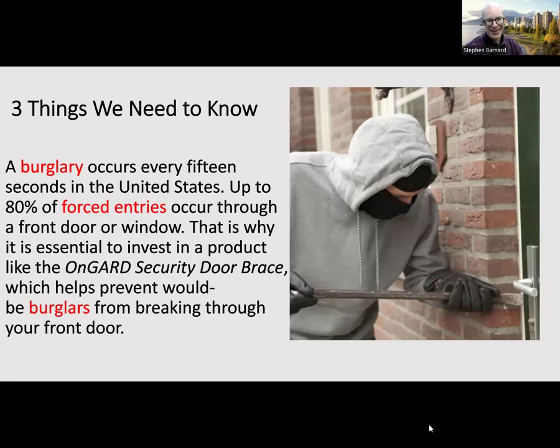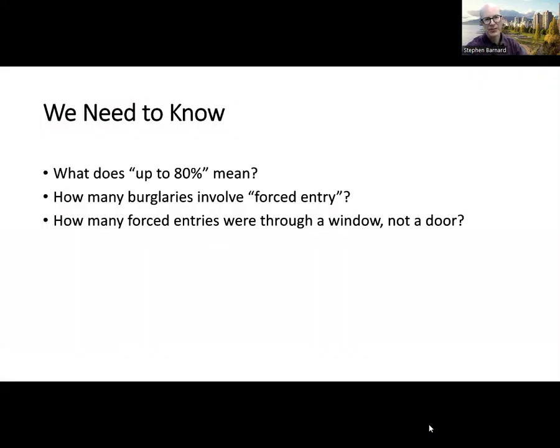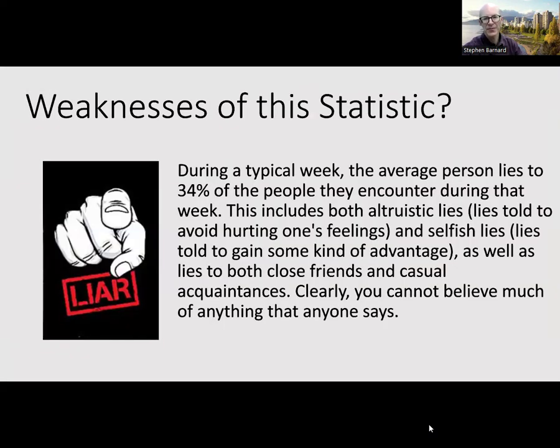Especially later on when the advertisement says this product will help prevent burglars from breaking through your front door. Well, that will possibly help prevent burglars from breaking through your front door. But if only a small percentage of forced entries occur through the front door, or if a large number of burglaries occur without forced entry, then the brace might not actually do very much at all. So we need to know what up to 80% means, how many burglaries actually involve forced entry, and how many were through a window, not a door.